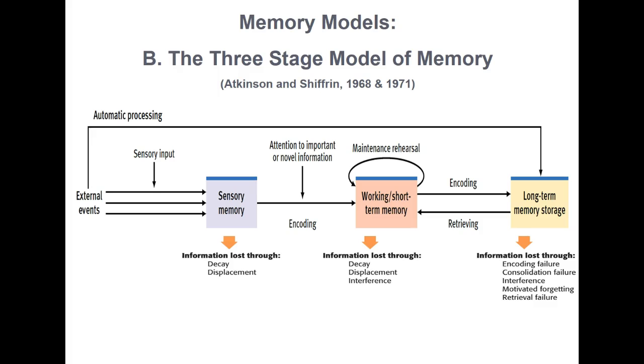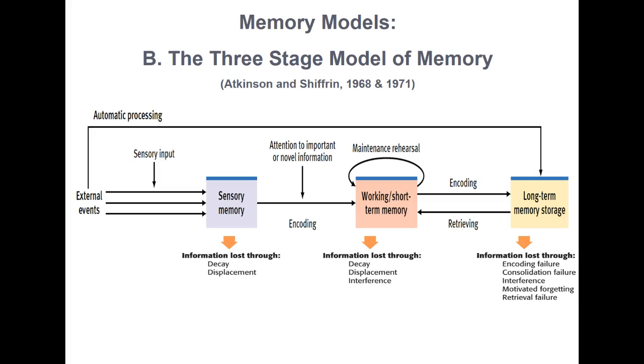In this model of memory, there are three storage areas. Sensory memory here, short-term or working memory here, and long-term memory. The sensory memory is a very, very brief storage component. Everything you hear and see is stored in sensory memory. Visual information is stored for a split second. Auditory information is stored for up to 4 seconds here.